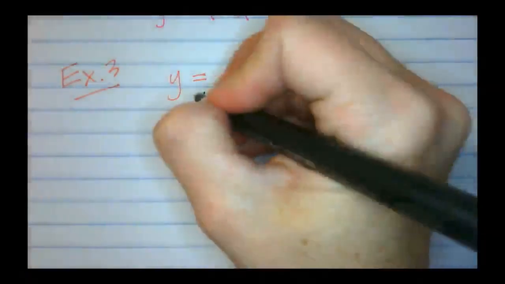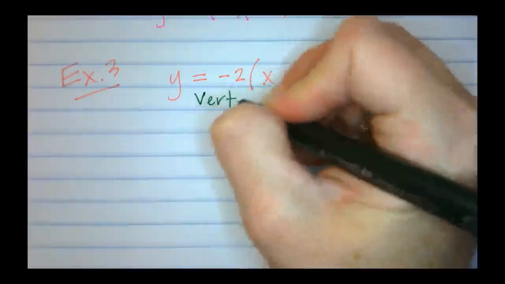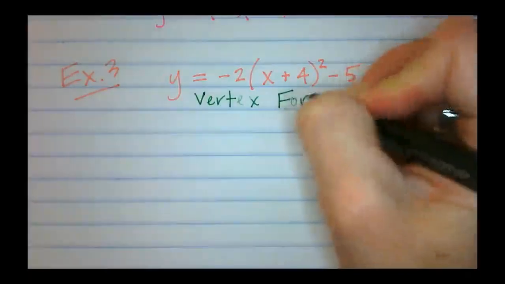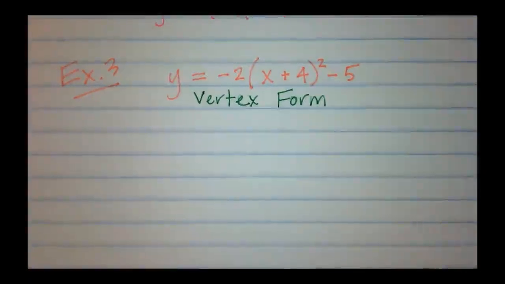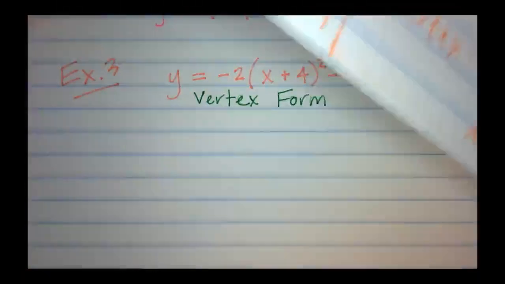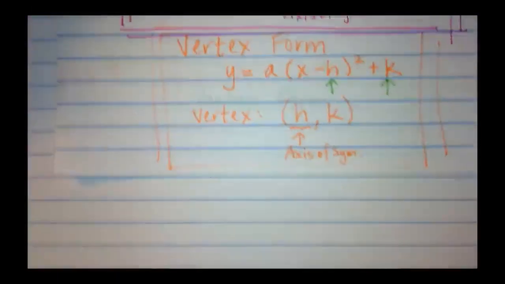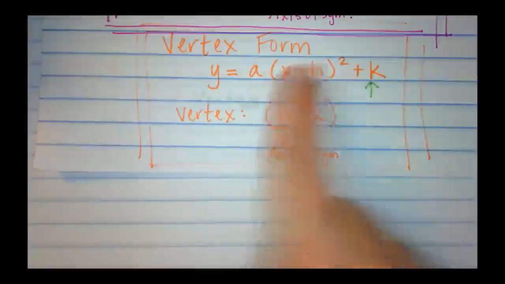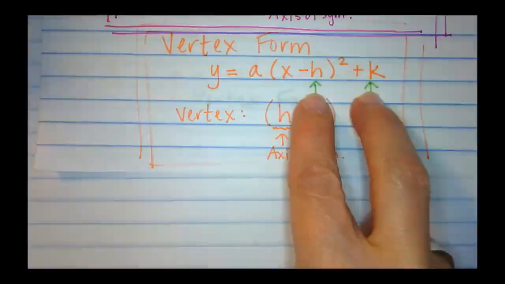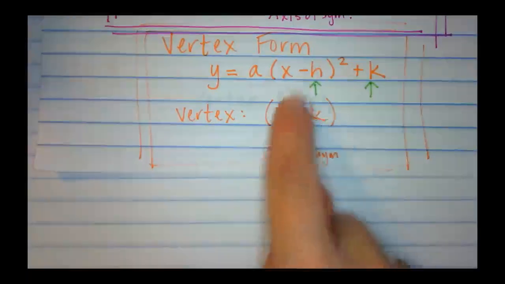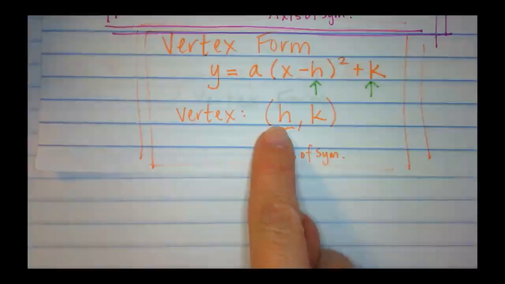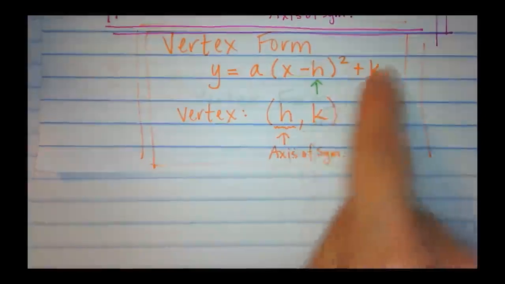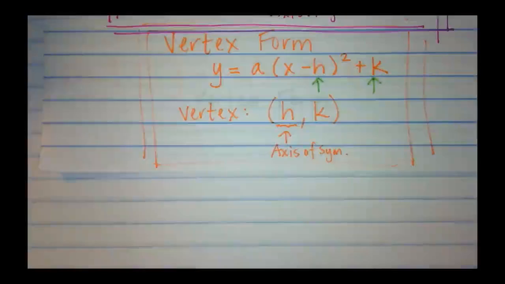All right, so vertex form. So if we go back to our notes that we took, when we have a quadratic in vertex form, we look right here to get the vertex, but it's going to be the opposite sign. So this is -h. This one means that the vertex is going to be +h. The k is the same, but the h is different.